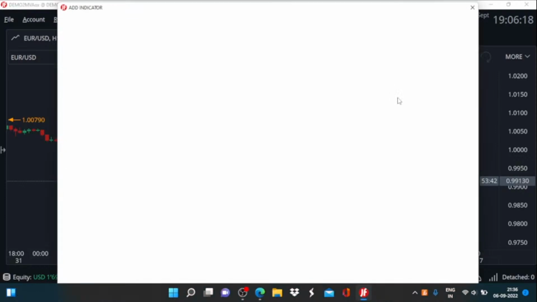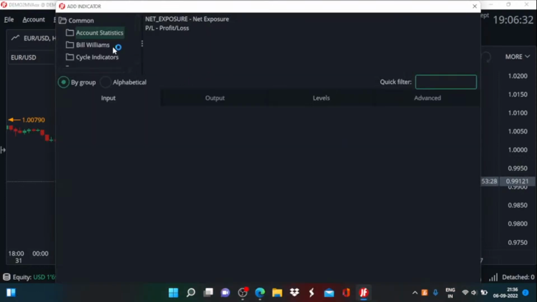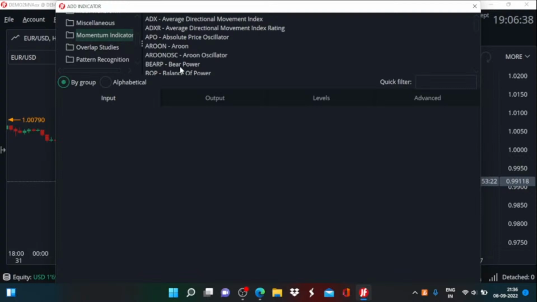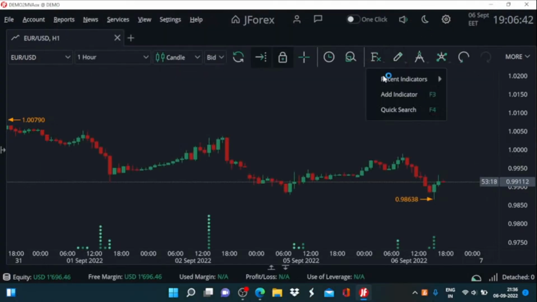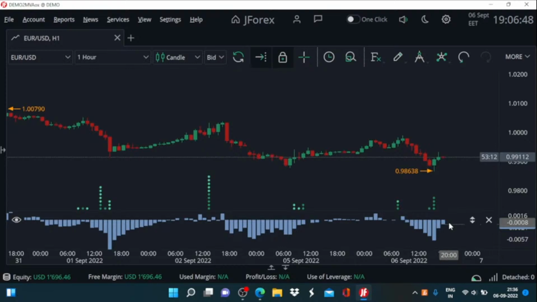There you will find it. So here in momentum indicators, the Bear Power, or you can simply do a quick search and it will appear on the chart.